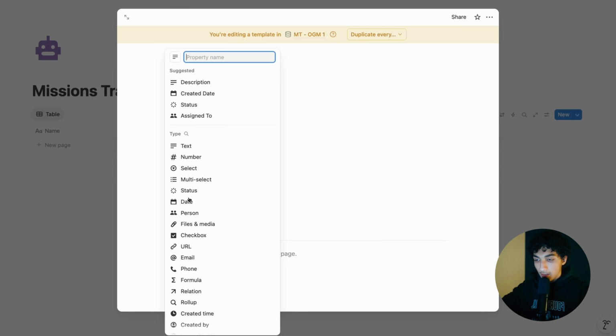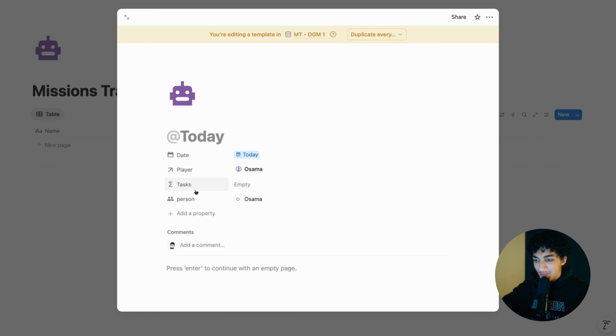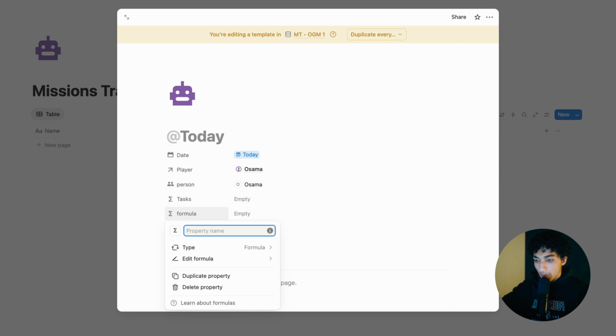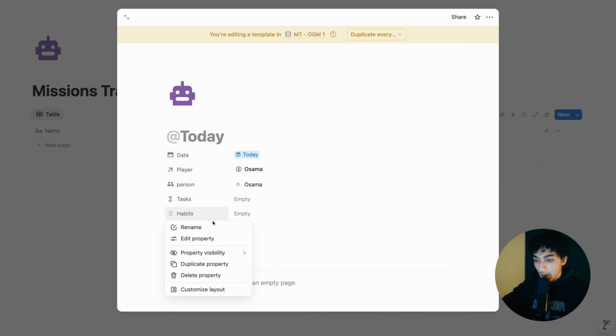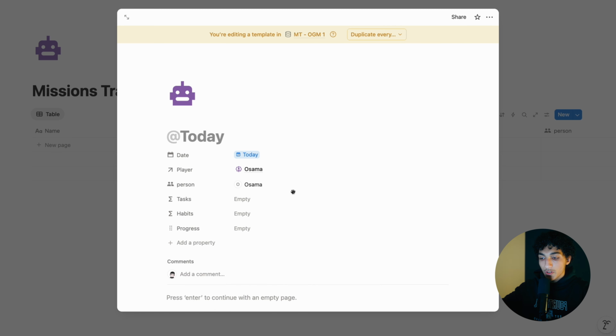And then let's add our first formulas. So first formula is tasks. So how many tasks you completed today? Simple formulas. The other one is habits, and I mean good and bad habits. And the final one is the XP progress, or just the progress, which is based on the total XP you need to reach today from. So it will calculate the tasks or the quests you have today, the good habits and reflection. And also if you did bad habits, it will subtract that.